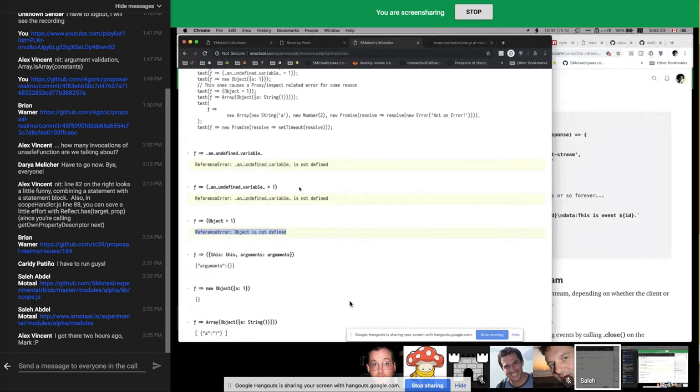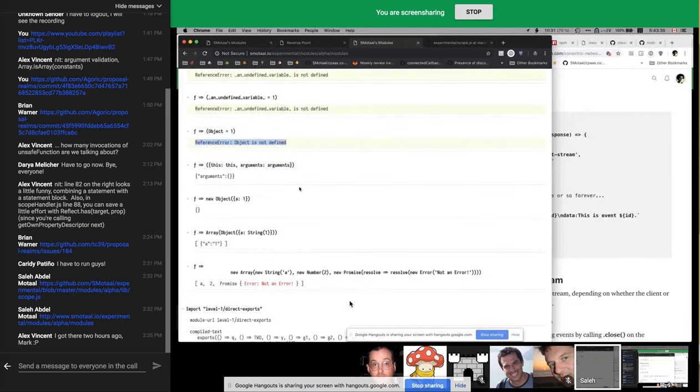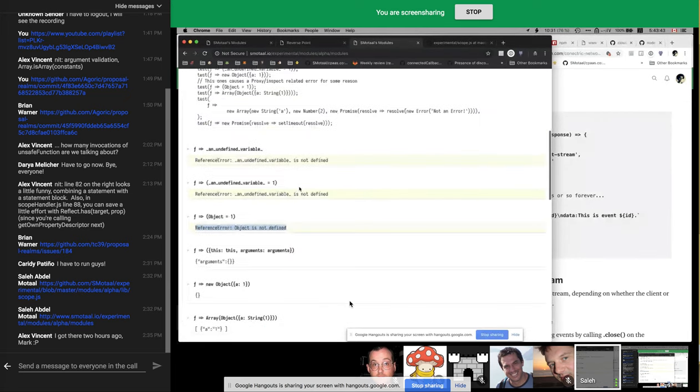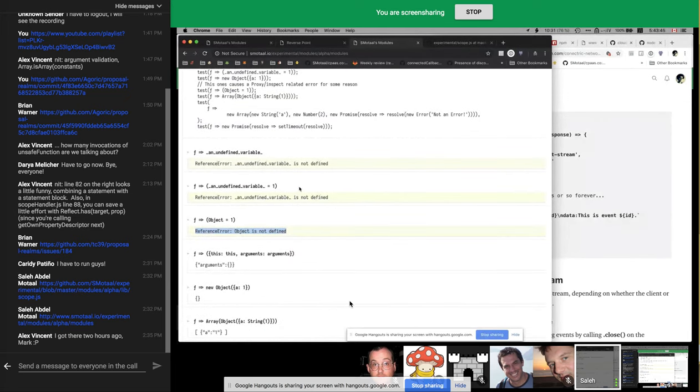Nice. So this is still using eval, so you're under the script goal on what you're doing? Yeah. Okay. Actually, no, I eval the evaluator under the script goal, just using the indirect eval, like (1, eval), and then I create one evaluator.